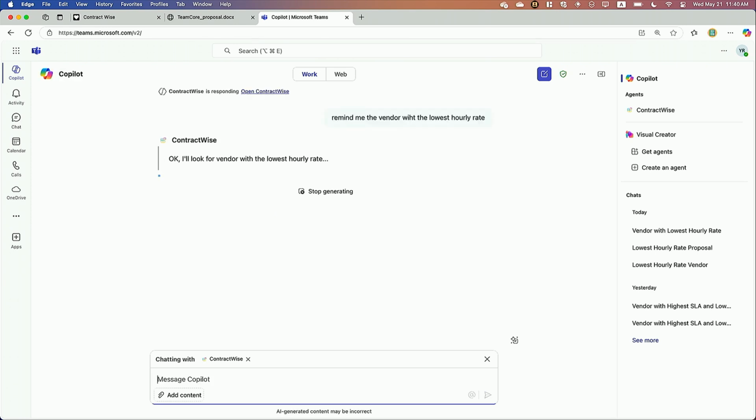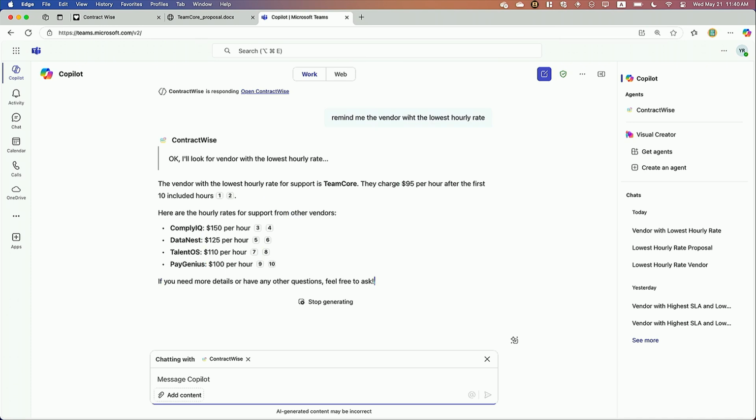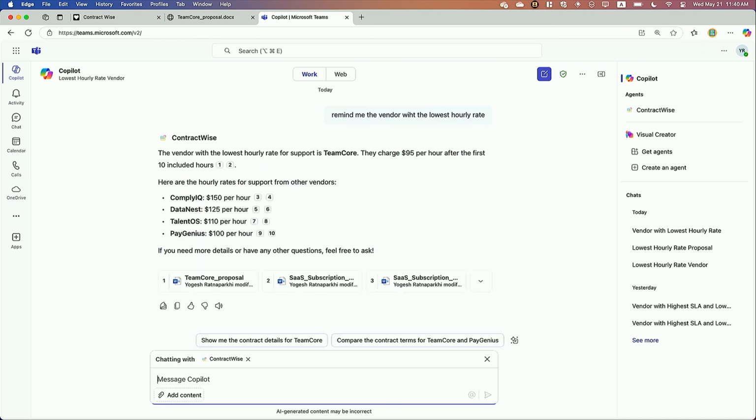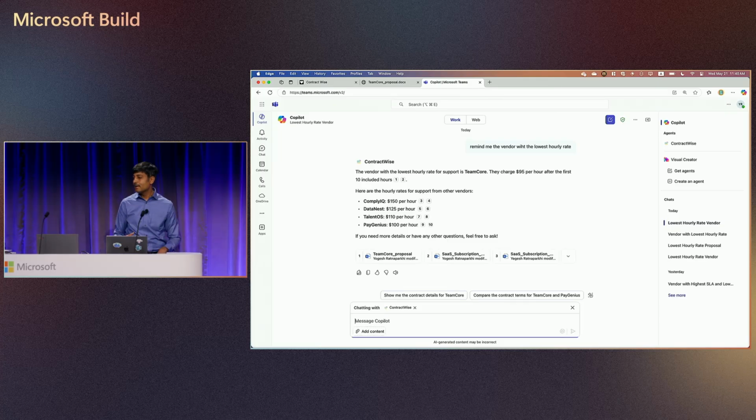So what's happening behind the scenes is I have published this agent that is grounded on the application's knowledge. And again, I get the same familiar experience grounded within those documents, and I have the citations, and I can leverage this agent where I am spending time and collaborate with my teammates.